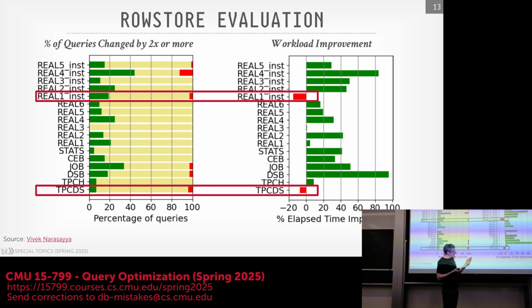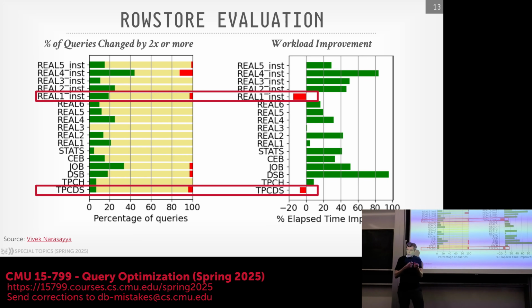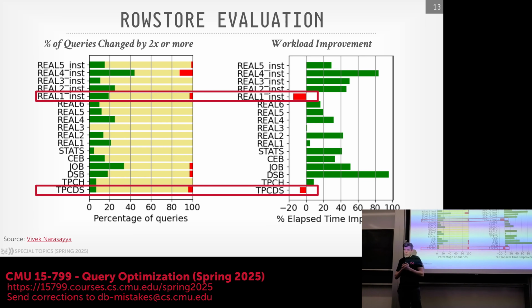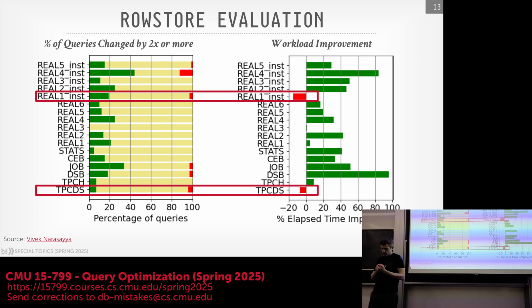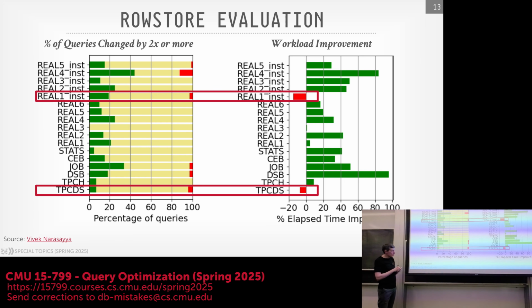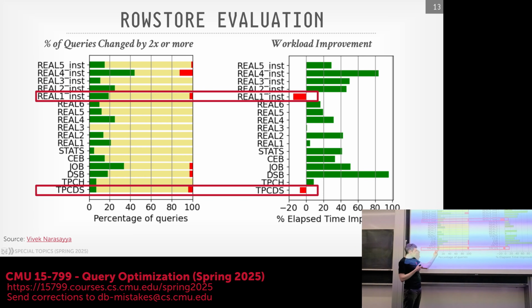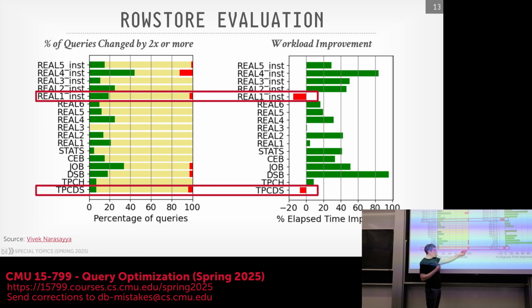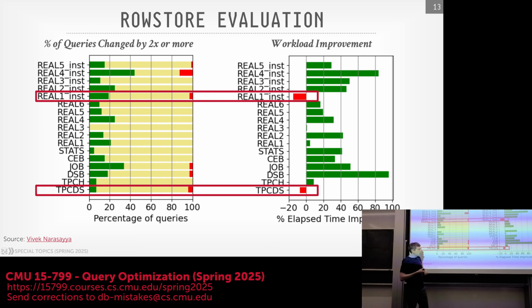For these ones, you're getting an overall reduction in performance. The main takeaway from this one is that a majority of the queries are actually getting faster, but the queries that are getting slower are having regressions. The absolute time of their regression is so significant that it negates any of the benefits you're getting from more accurate cardinality estimations, right? So most of the queries are getting faster. You can see there are many queries here getting 2x faster, but for the ones that are getting slower, the absolute numbers are quite significant.